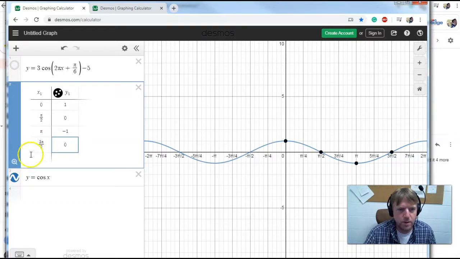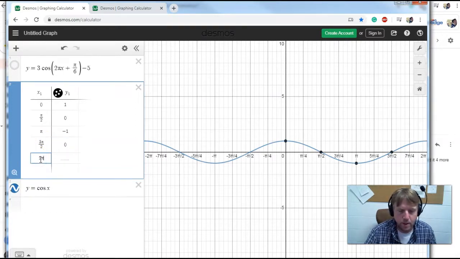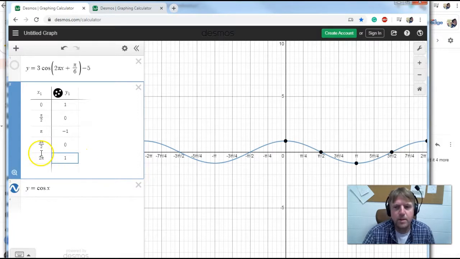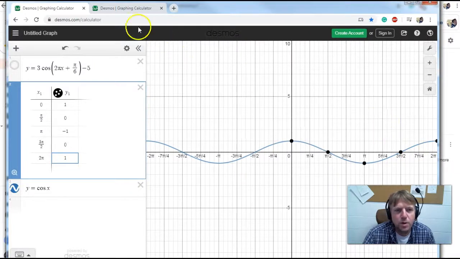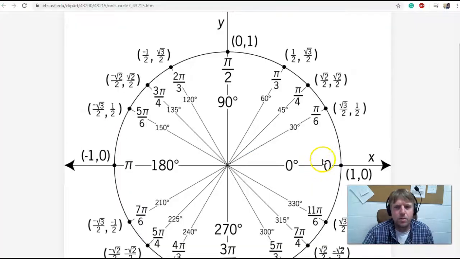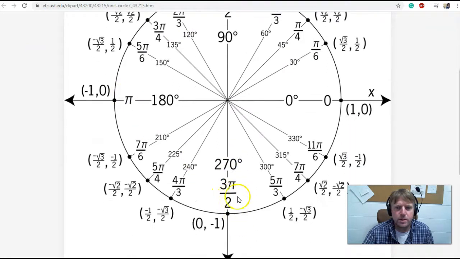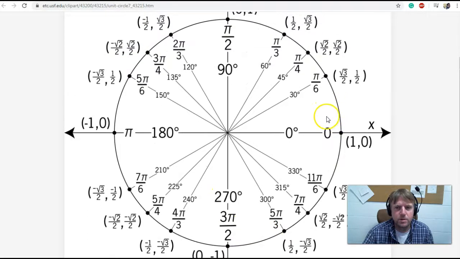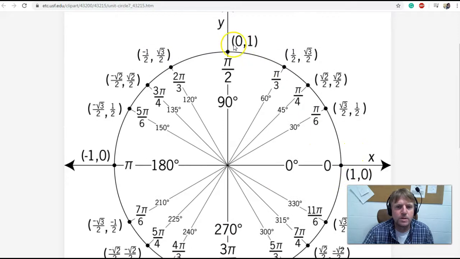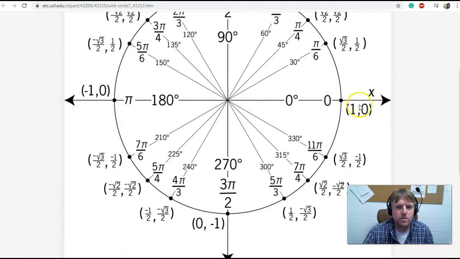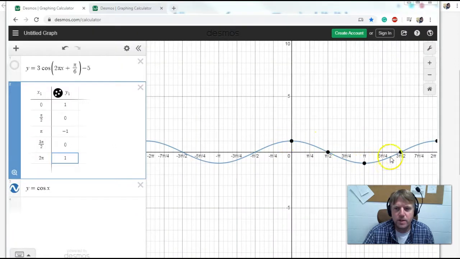So this is 0, and then we're back to 2 pi. I mean, we're back to 1 at 2 pi. Over there on the very edge. So on the unit circle, it's 0 radians, pi over 2, pi, 3 pi over 2, and back to 2 pi. 0 and 2 pi are coterminal. The cosine is going between 1, 0, negative 1, 0, and back to 1. And that's what we're seeing in this graph. These are the x coordinates on the unit circle as we rotate through those.